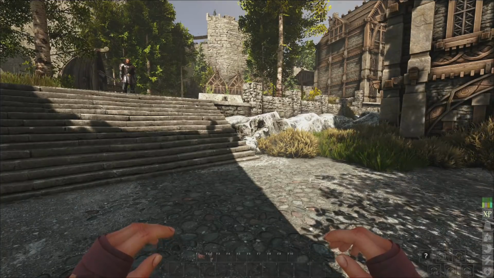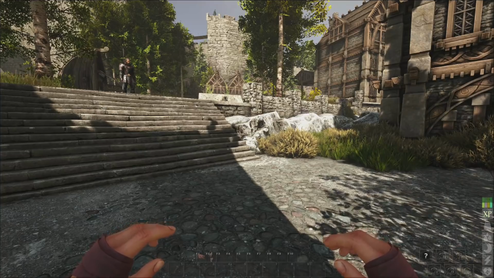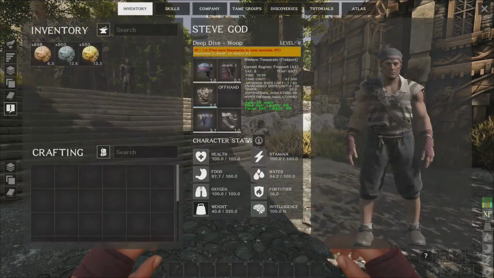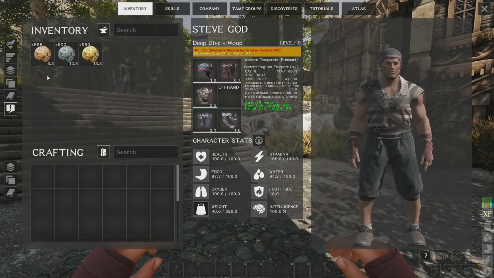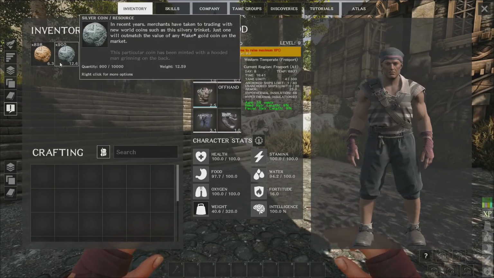But up next is currency. Now, this time we're taking a different approach. We want gold to be rare. I mean, really rare. We're turning the gold drop ratio on the server to 0, and instead we're introducing copper and silver.